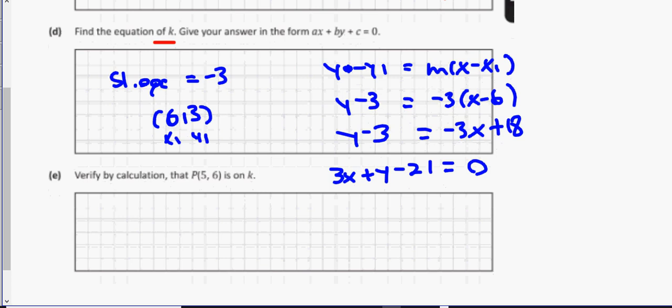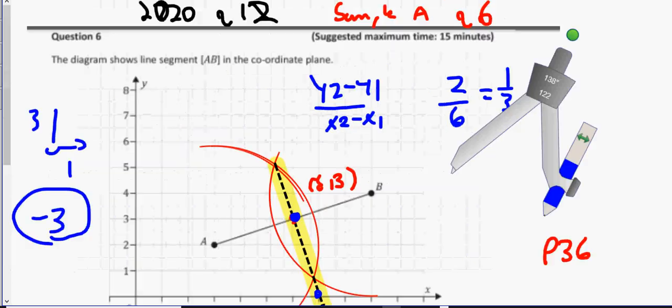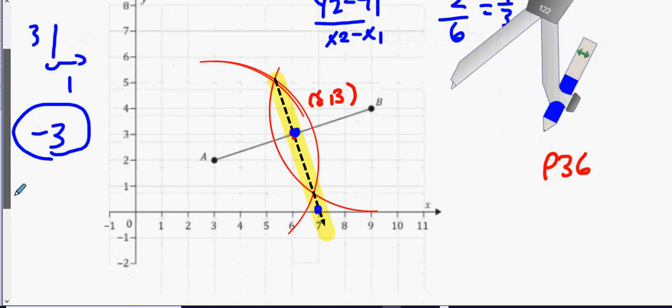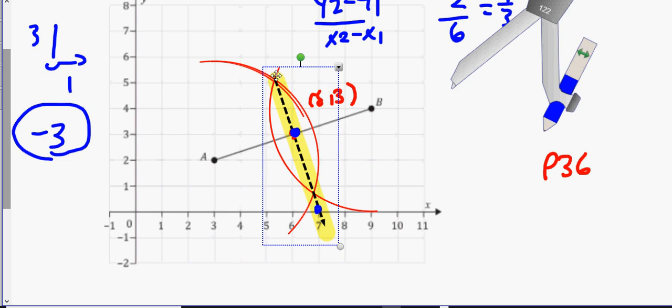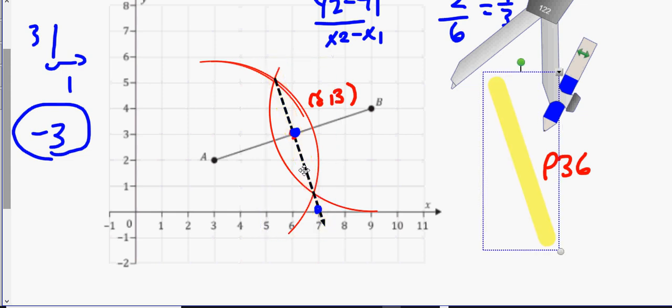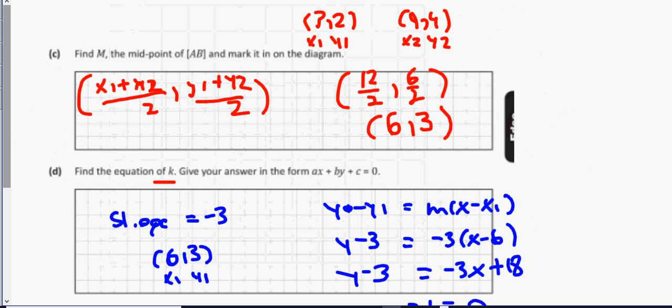Now, lads, how do I prove that the point (5, 6) is on this line? If I go back to my original diagram, does everybody see the point (5, 6)? I'll continue this line backwards. See the black line? Everybody see the black line? What happens if I continue it backwards? What point can you see is on it? (5, 6). See the way (5, 6) is on that line? But how do I prove it? Sub it into the equation.